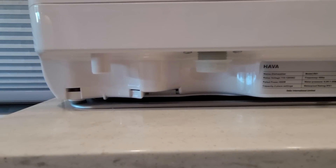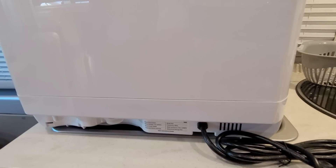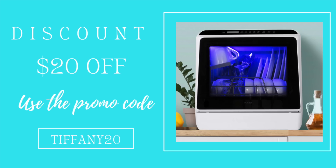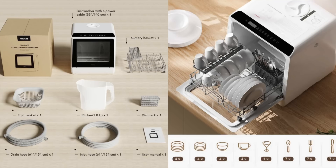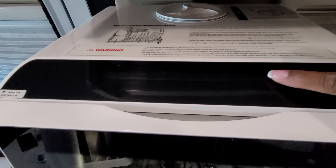Here's a look at the back of the unit, and down here at the bottom are the connections and the power cord. The Hava R1 compact countertop dishwasher is perfect for tiny spaces — whether you live in an RV, tiny apartment, or van, this dishwasher will surely fit. It's lightweight but powerful, a 950-watt dishwasher that weighs roughly 28 pounds. It measures around 17 inches in length and width and 18 inches in height.